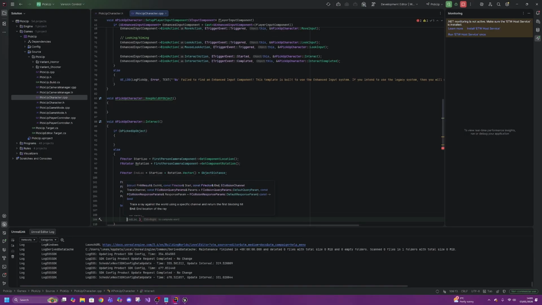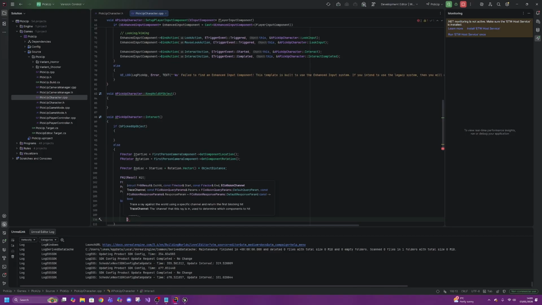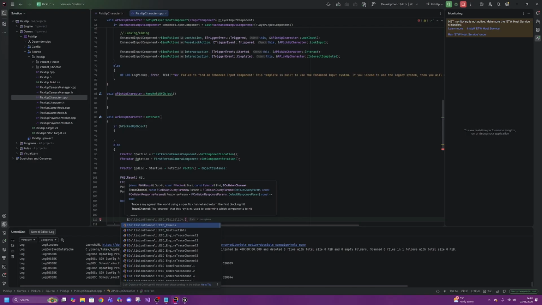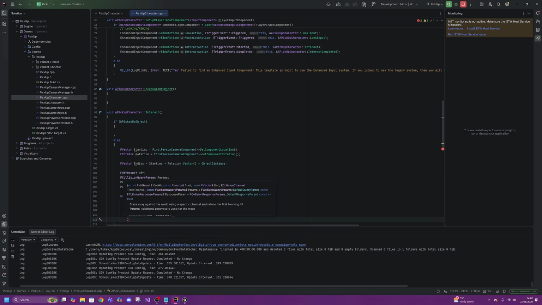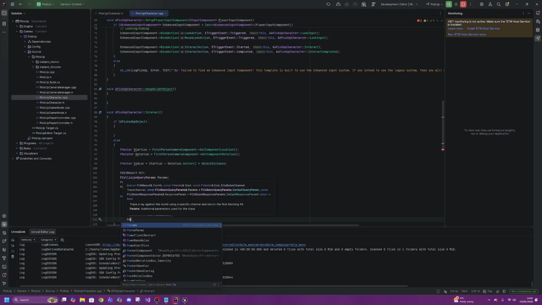Then we need the end location. And then we need the visibility, so E, I think it's E CC underscore visibility. That's the collision channel, sorry. Yeah, that's obviously what I meant. And then params for the last one.